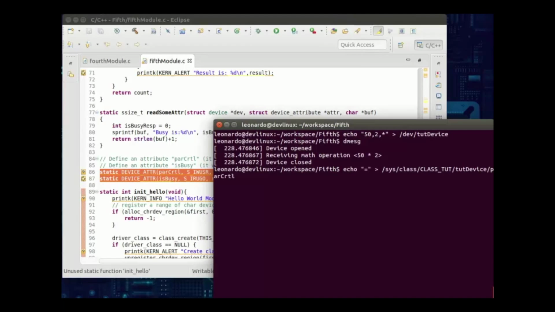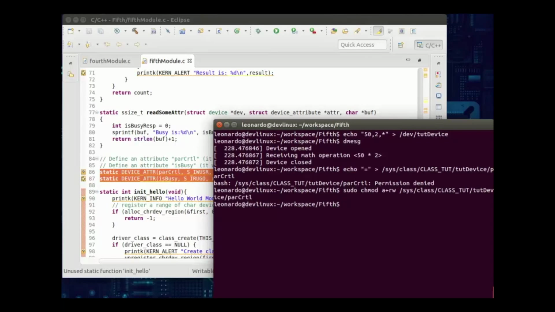And this is what is going to calculate something. Oh, sorry, forgot to change the property of this file as well. Change mode, all plus read and write. Also we do this to the is_busy.